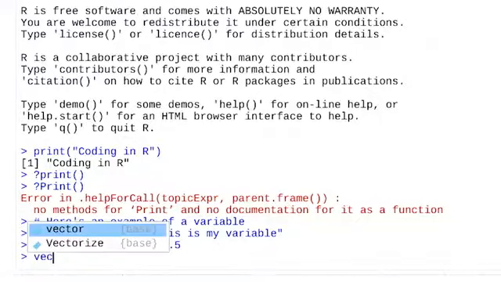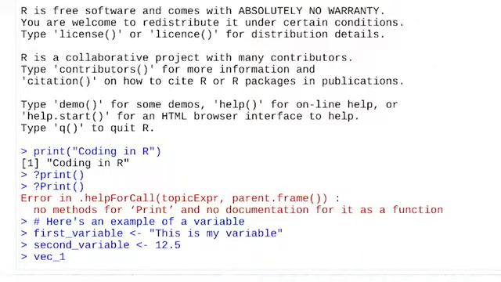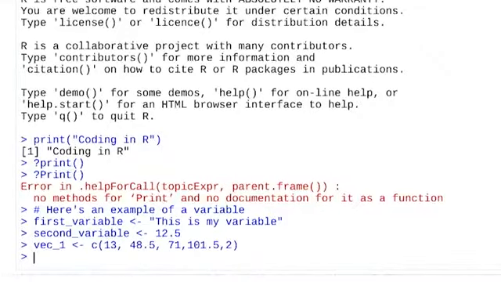Imagine this vector is for measurement data that we need to analyze. We'll start our code with the variable VEC_1 to assign to the vector. Then we'll type C and the open parenthesis. Then we'll type our list of numbers separated by commas. We'll then close our parentheses and press enter.